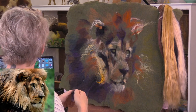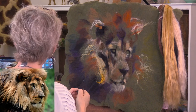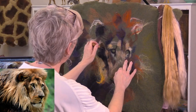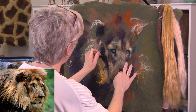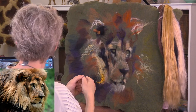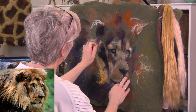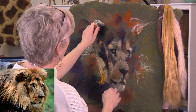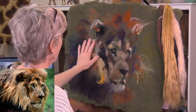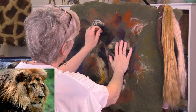Sue Bingham said she has a really hard time letting go of details. Any suggestions on how to embrace being more painterly? Yeah, I think you don't have to let go of details, especially towards the end. But at this stage, think in terms of values. Just keep reminding yourself to work the whole piece and not get bogged down in one area. Maybe that would help.